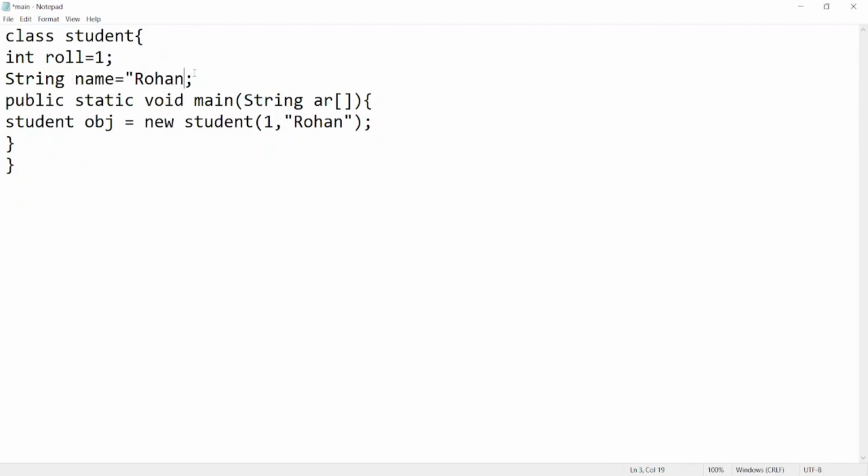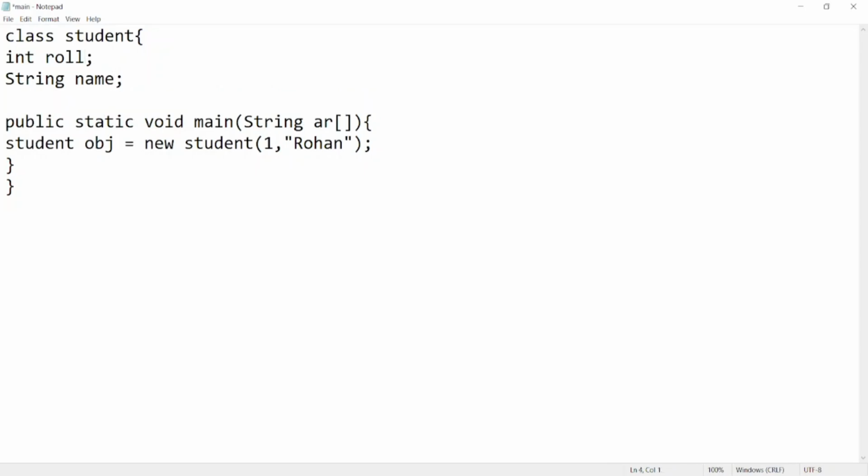You can go above, just before the public main function, and write Student. The constructor name is always the same as the class name, and here you will pass two arguments.